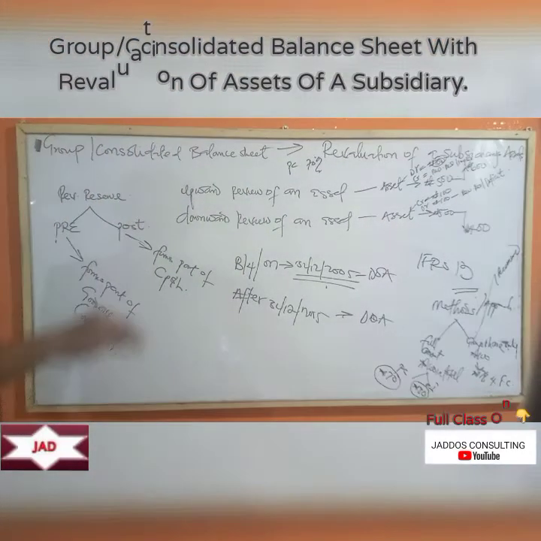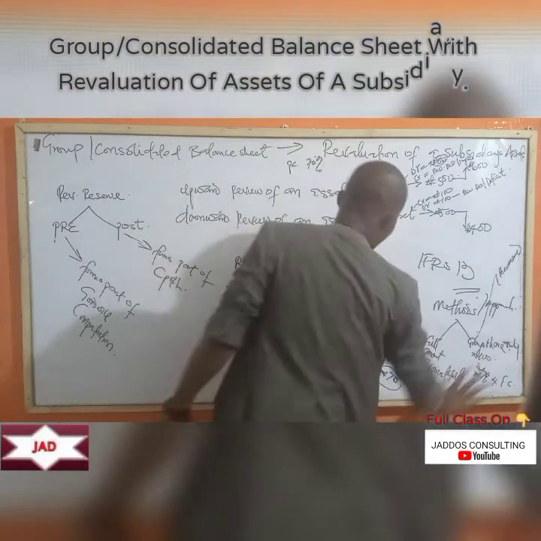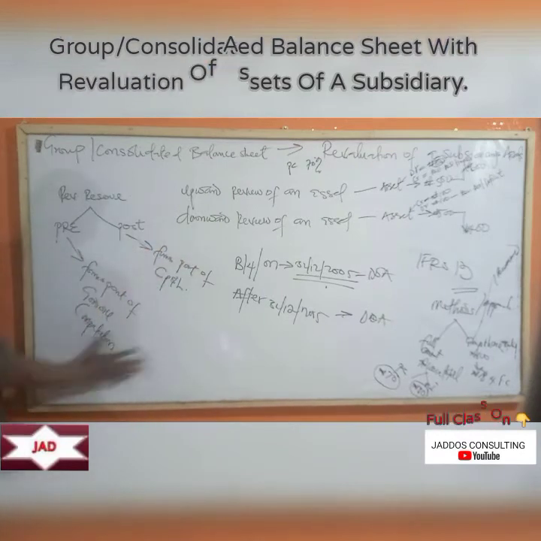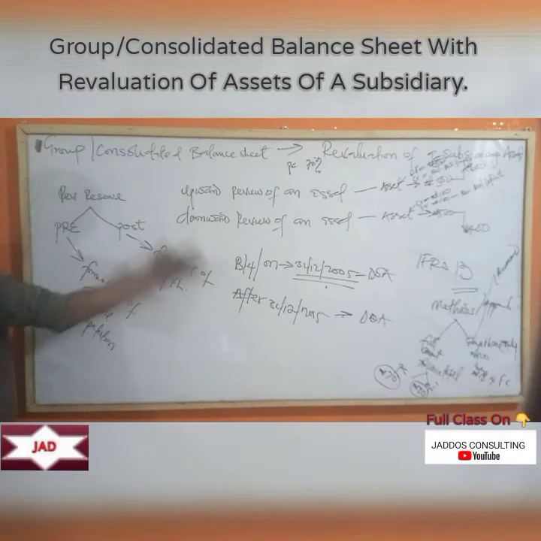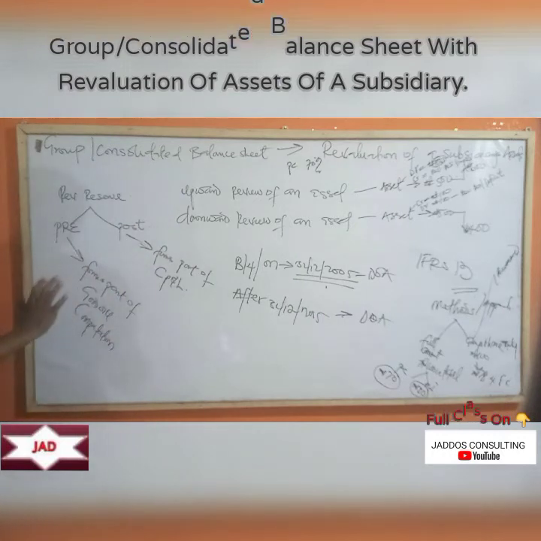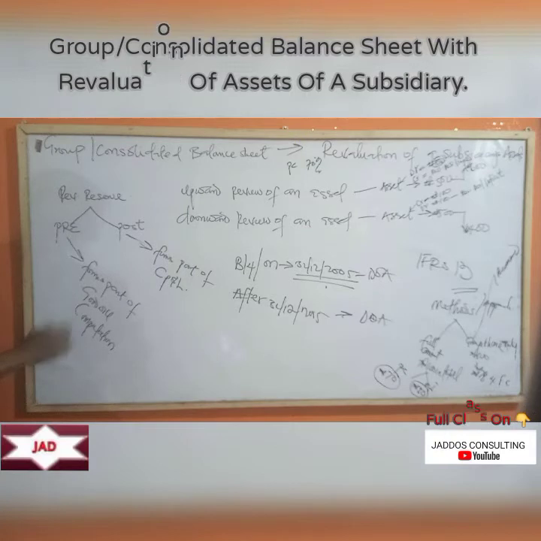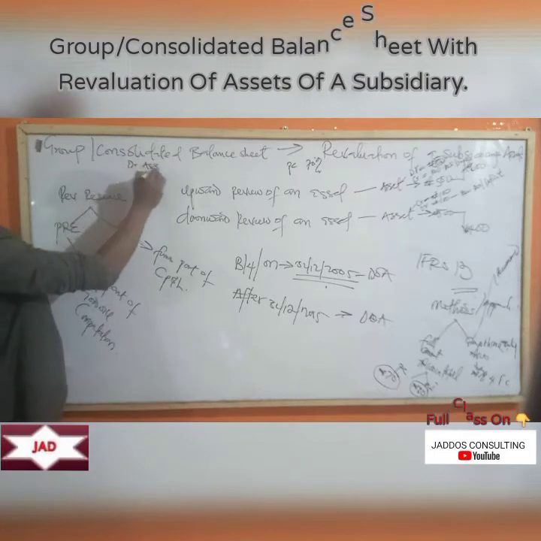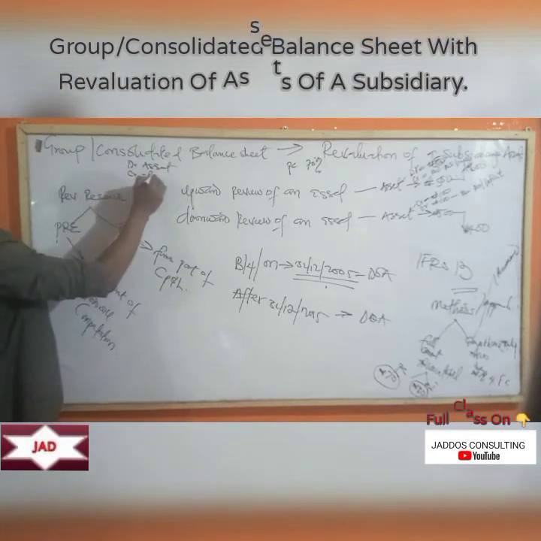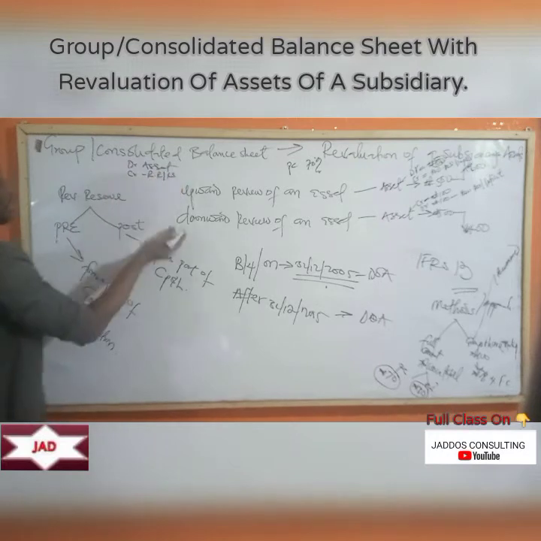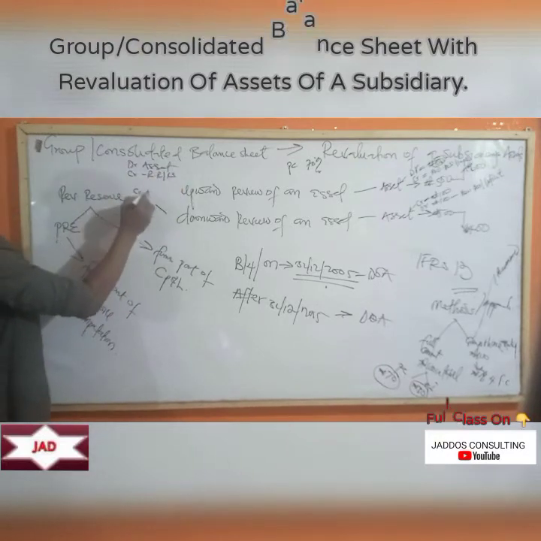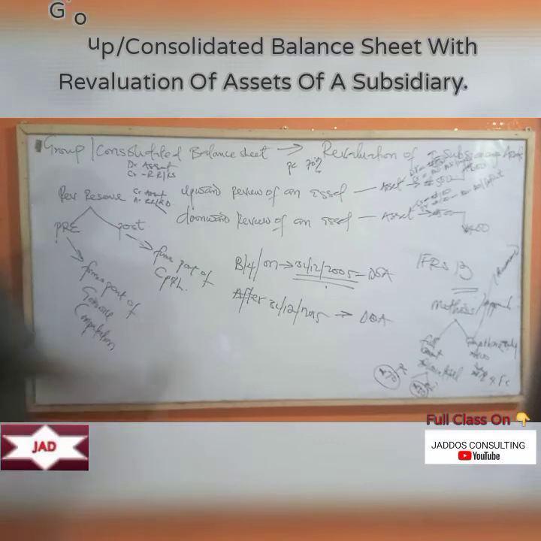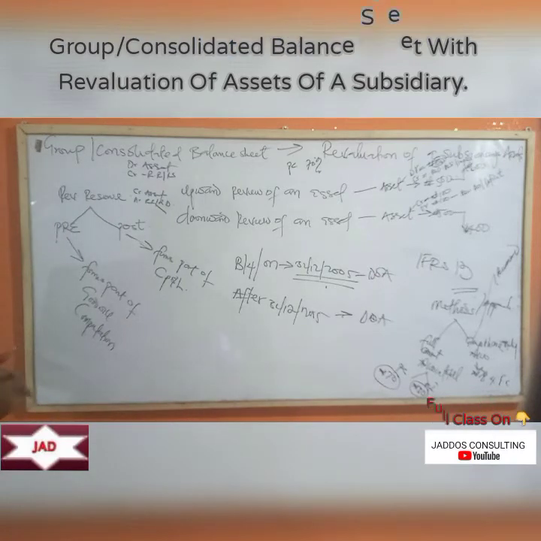So when you decide whichever method, then you must get to know if it is pre or post. If it is pre, then it forms part of goodwill computation. If it is post, it forms part of consolidated profit and loss. So don't forget, upward review, you debit assets, credit revaluation reserve or revaluation surplus. Downward review, you credit assets, then debit revaluation reserve or revaluation deficit. That's what we want to know.